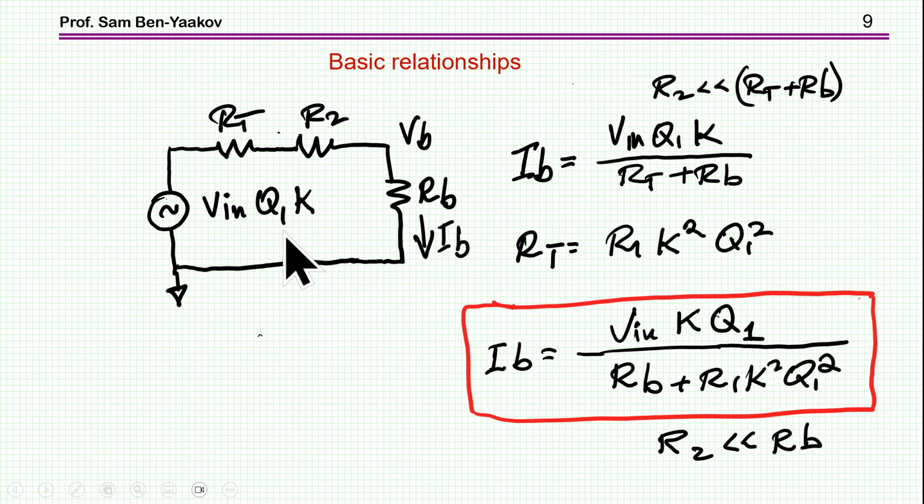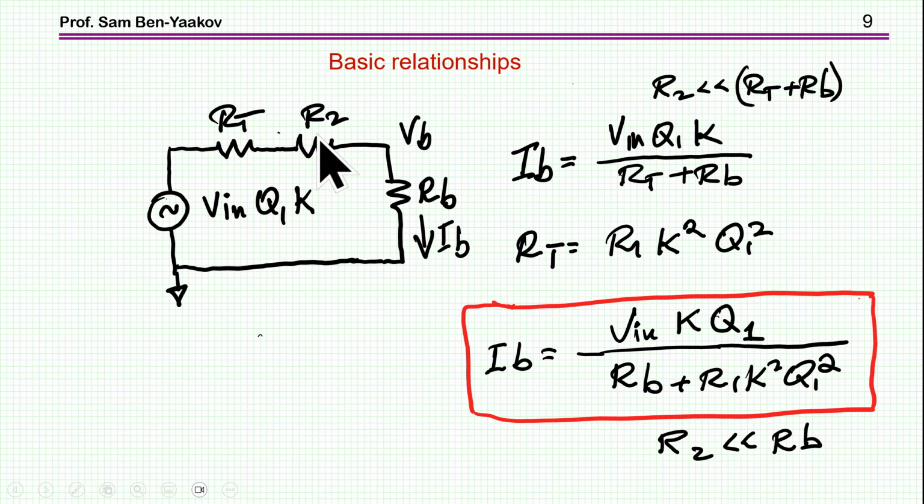Now be aware that the Thevenin theorem is not energy conservative. That is, this RT is sort of imaginary. There are no losses here, okay? There are no losses here. And therefore, when you come to calculate the losses, you should only take this into account. Okay, this is sort of a lossless resistor, you might say.